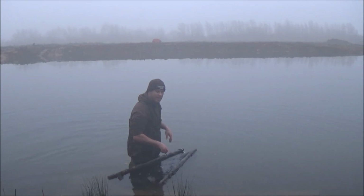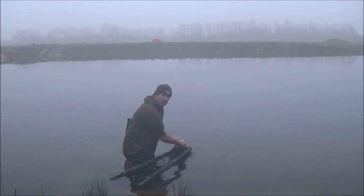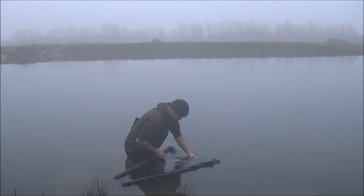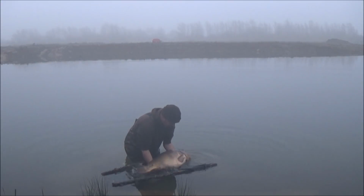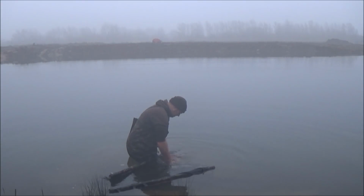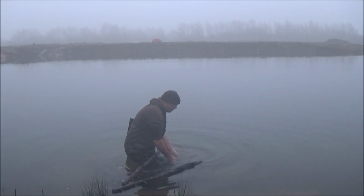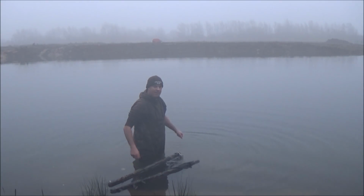This water's freezing. She's already trying to get back. She's still in the sling. There she goes. Didn't want to hang around.